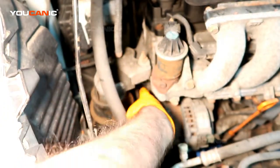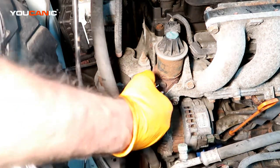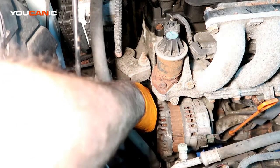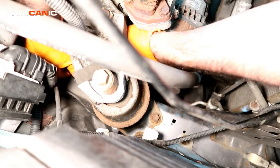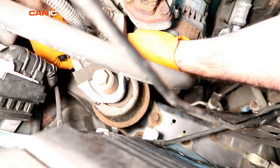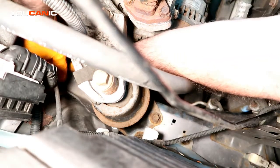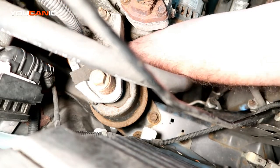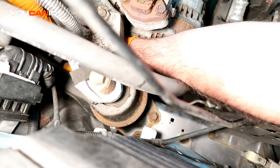And now the tensioner, to get that off, there's two size 12 bolts on the tensioner that need to be loosened and removed. And it's in a tight spot because it's right behind the motor mount. So we got the top one out, another one on the back here. All right, with those two bolts removed, you can just pull the tensioner out.